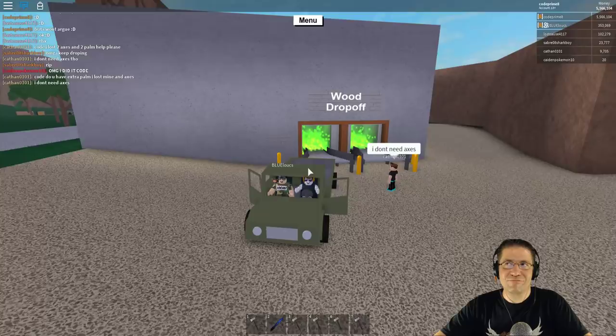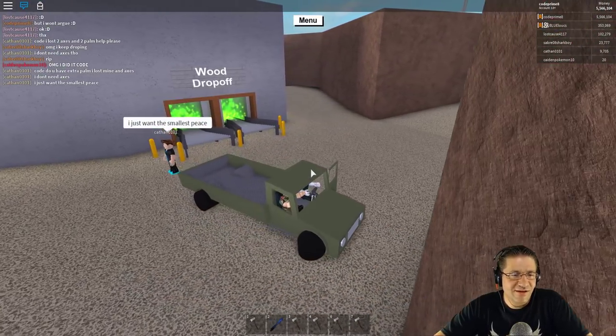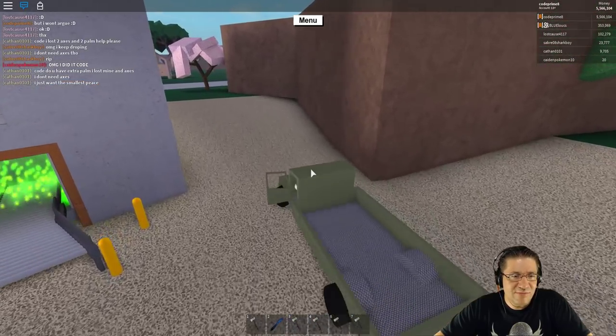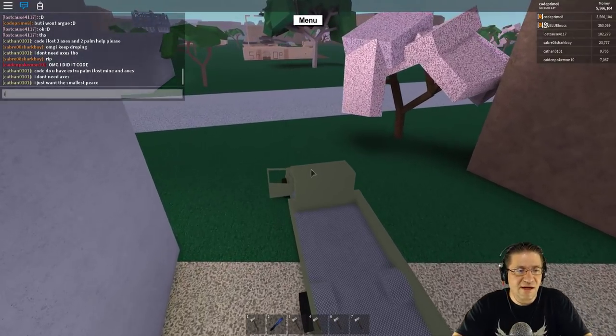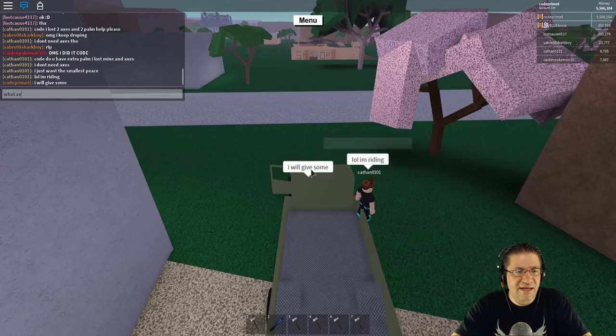Oh, palm wood. It's totally blue wood, dude. Totally. I just want the smallest piece. Wait, Code, do you have an extra palm? I lost mine and my axe. I will give you some. What axe did you lose?